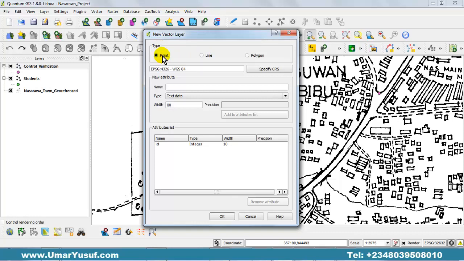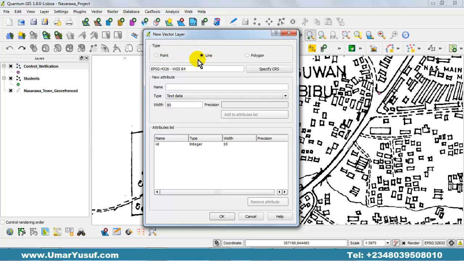We have created point shapefiles using the CSV method and the plotting of coordinates method. So let's not bother ourselves by creating more point shapefiles. Let's go to creating the line shapefile first, and then the polygon shapefile. Then if you have more time, we can come back to creating the point shapefile.